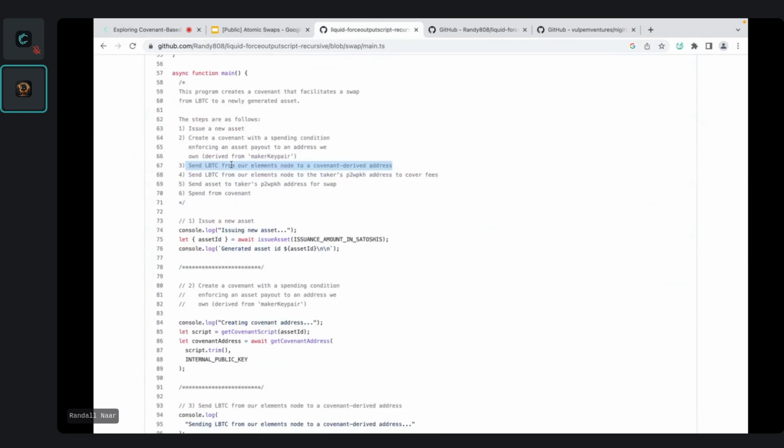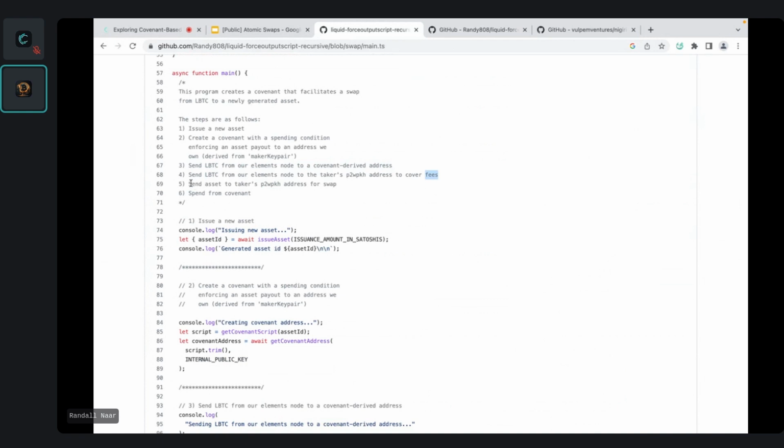So yeah, there's some helper functions that send LBTC to our covenant derived address. And so that's what we're offering up, LBTC, by the way. So that's this part. We also send LBTC from our elements node to the taker's or the buyer's address because we want to be able to use that to cover fees when we take the offer that was broadcast.